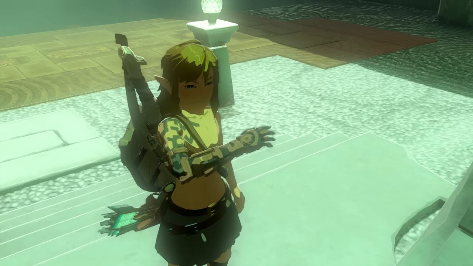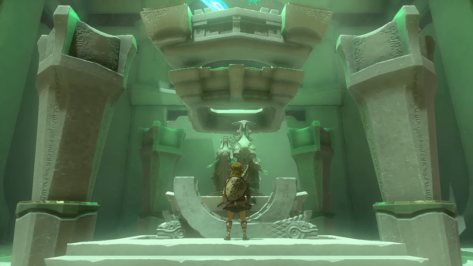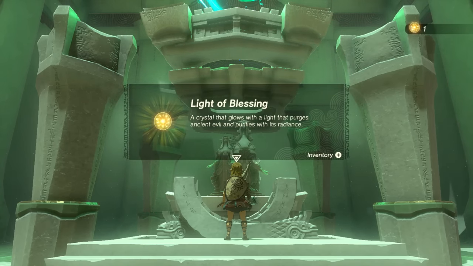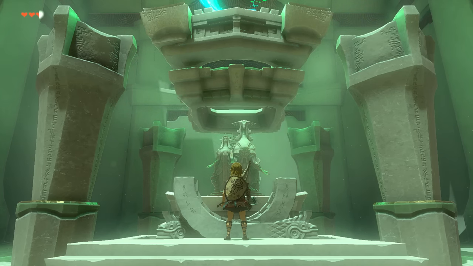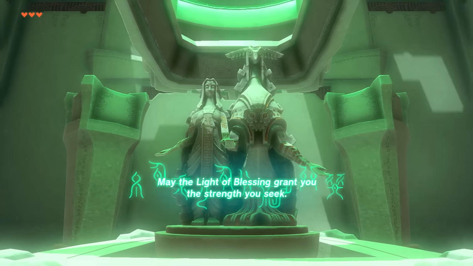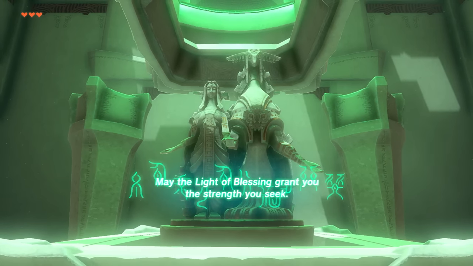Oh, that fought off some of the evil that has corrupted Link's arm. The Light of Blessing, a crystal that glows with a light that purges ancient evil and purifies with its radiance. And that gives us at least a full health restore. I think it's just like the previous game where if we earn up enough, we can increase our health and stamina. May the Light of Blessing grant you the strength that you seek.